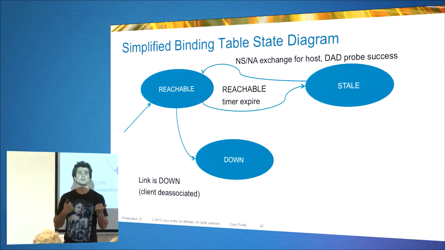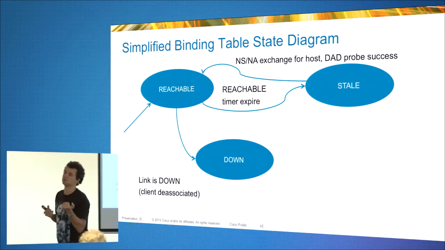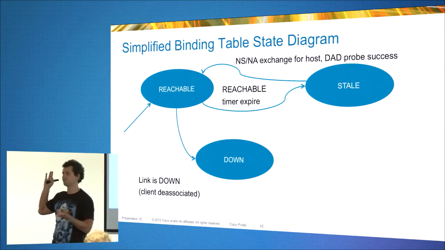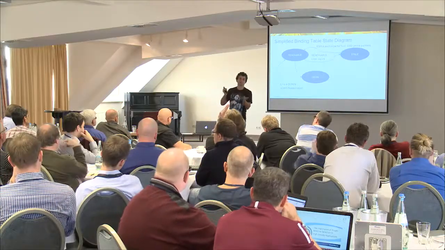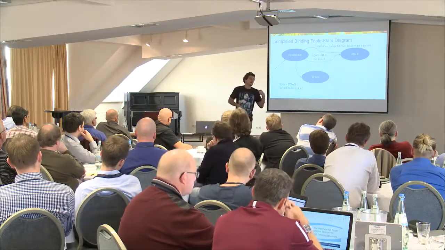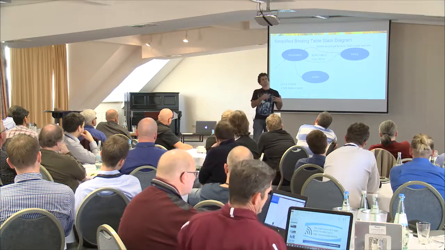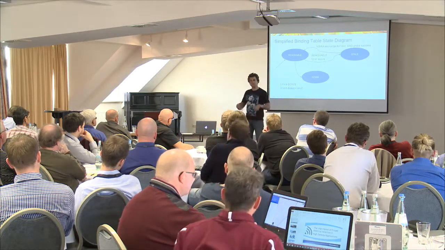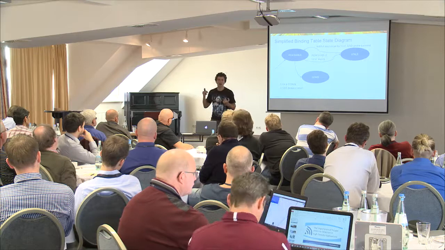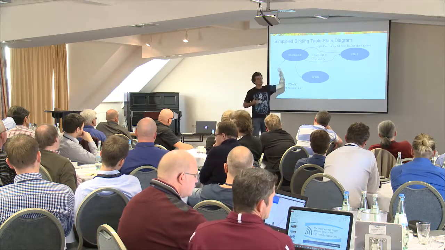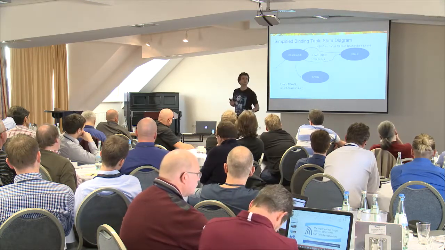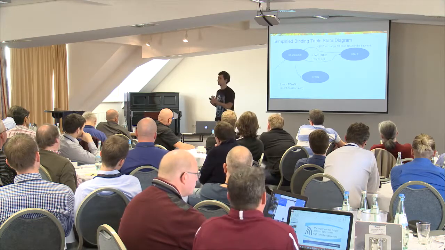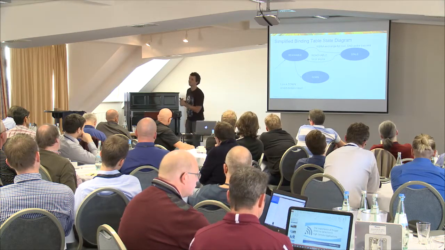An example of that is an iOS device. How many people in the room have an iOS or macOS device? So probably about 60–70%. If you use stateless address autoconfiguration, the mechanism where the device itself assigns the address, then each time you reconnect to the Wi-Fi, your iPhone will assign itself a new address, which is fantastic for privacy from the user standpoint. But from the Wi-Fi standpoint, it's a bit of a nuisance.